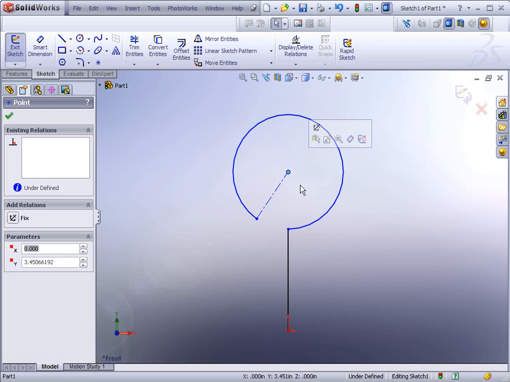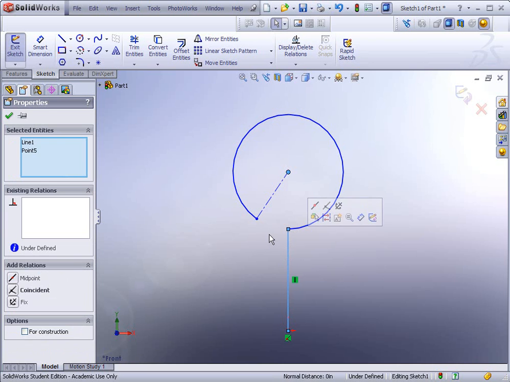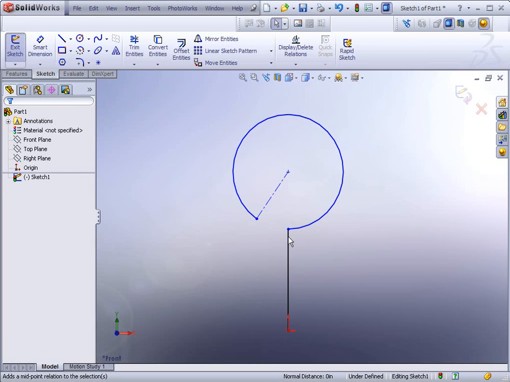So to resolve that, we just hold the Control key and we select the center point and we select the vertical line somewhere in the middle of it. And then you'll see here, we can make coincidence or make to midpoint. We can make it coincident, or over here we can make it coincident as well. Either one is fine. It looks at the line as though it's infinite, so it's actually making it coincident to somewhere at a point of infinity.